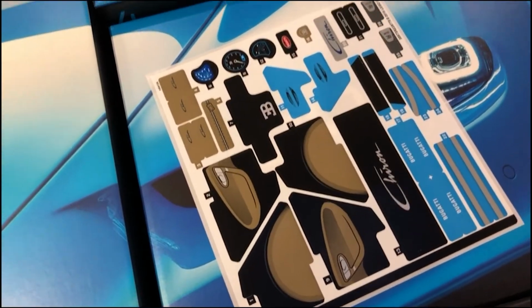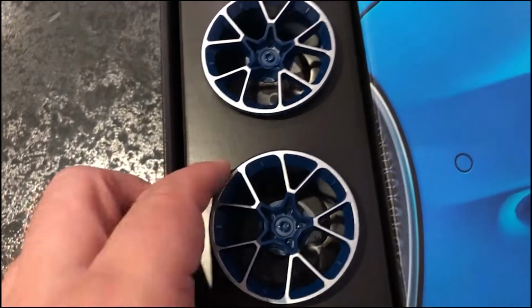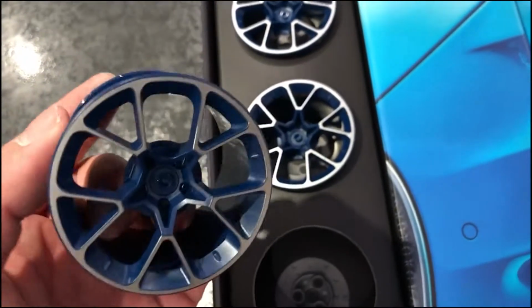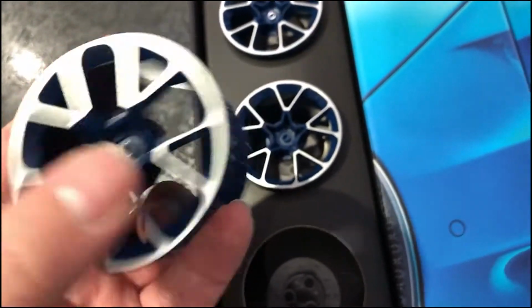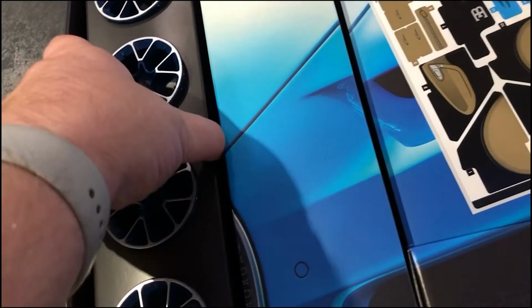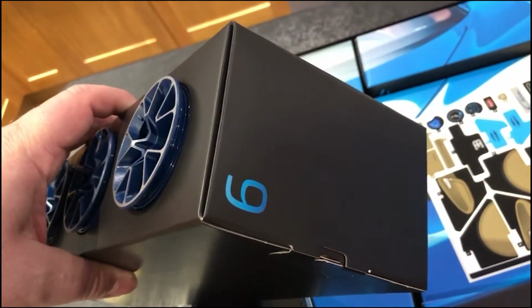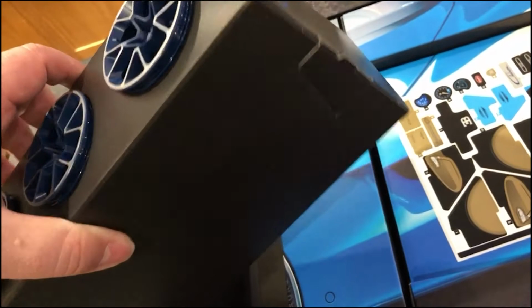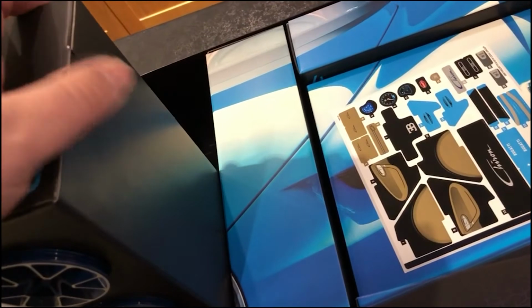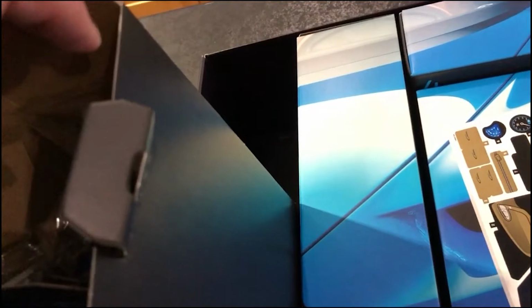Plenty of stickers as well in this set. And one of the things that's really going to make this stand out is the nice alloy wheels that we have. Again, amazing quality. I think these will look fantastic on the finished model. And unlike a lot of Lego models, it does appear that the boxes may actually go in sequence, because they are all numbered. So again, if I can open this box for you, you've even got angled openings on it. It's just very nice quality.